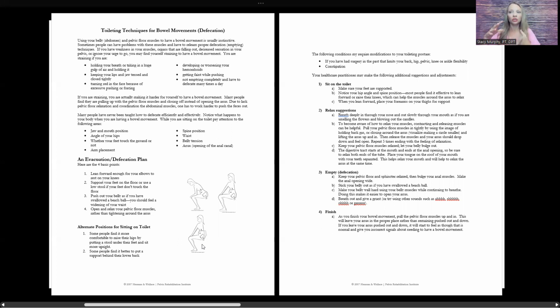You need to be using your breath for you. I don't want you to try to pass out. I don't want you to hold your breath so much that you push and pass out, which is called the Valsalva technique. But I do want you to use your breath and hold that air, and then push it down, so that the poop actually exits out of you.